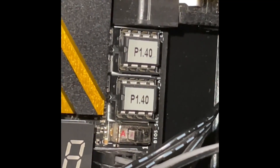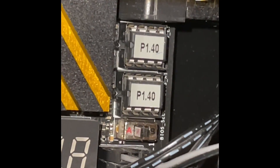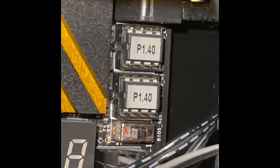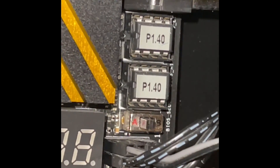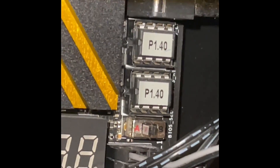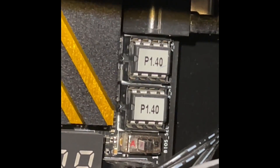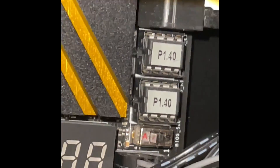You enter the BIOS under the B setting on the switch and then you can reprogram the A BIOS chip. You'll see the two chips there. Once you go into the BIOS, select BIOS backup and it will say B to A. So you back up B to A, save, and it'll reboot.